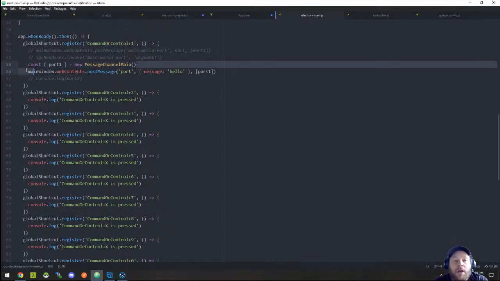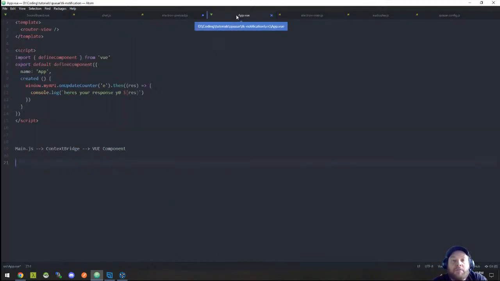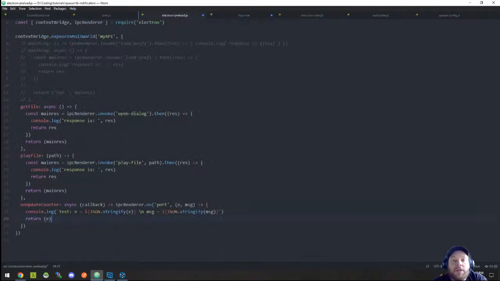So if I take this and I put it in my, I'm trying to think about this. So every time I get it, I should do, hey, here's a new message channel main. And then I can say, oh crap. And then I'd have to get the browser window.